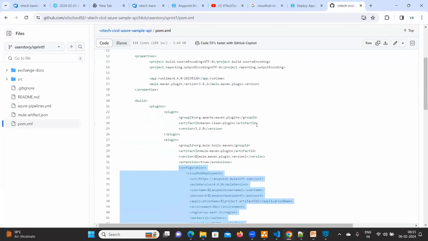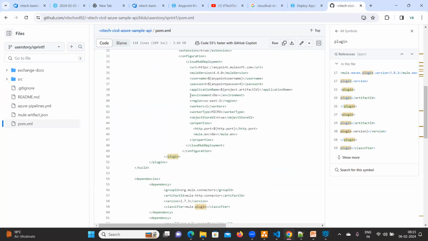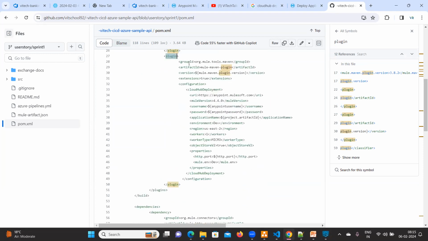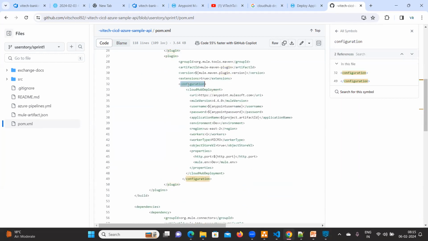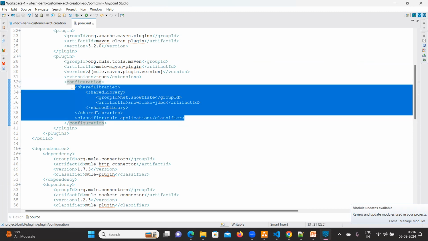Inside this plugin, there's a configuration. This part we need to add, the configuration and deployment process. This configuration is the shared one, because we have added the snowflake.